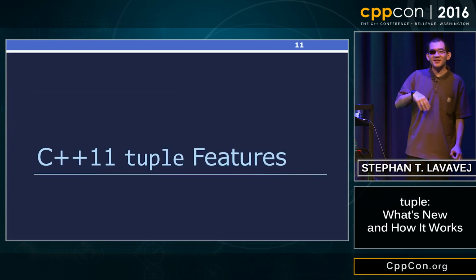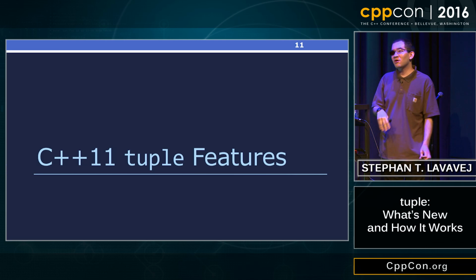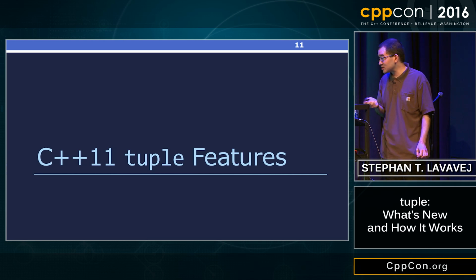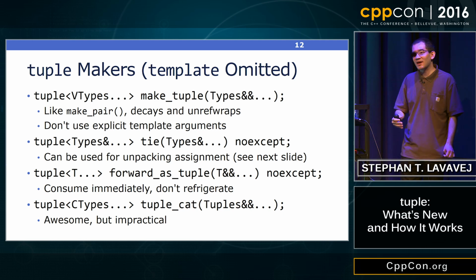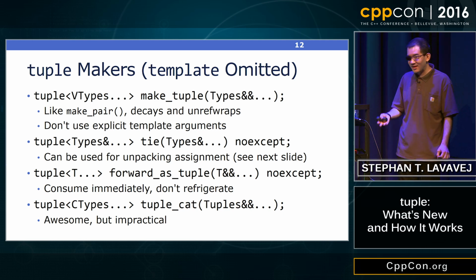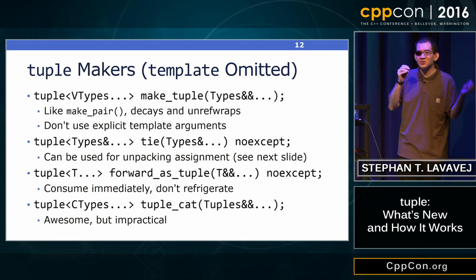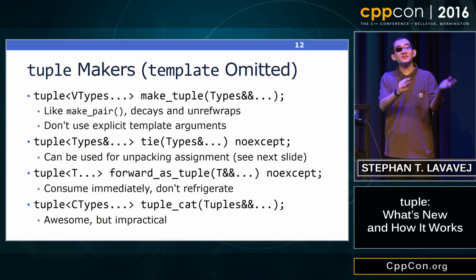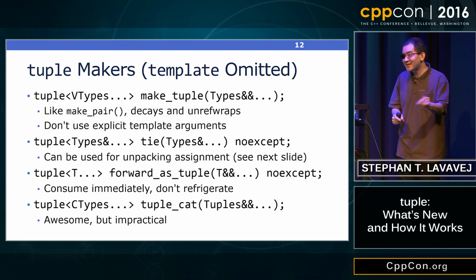Okay, so that's just a high-level overview of the things that you can do with tuple. Now let's look at all of the features in C++11 so we can distinguish what existed in 11 and what is new in C++14. Okay, so there are 4 different functions that return tuples in C++11, non-member functions. And it can be kind of confusing. What's the difference between make tuple and tie, and can C++17's deduction for constructors replace these? The answer is actually no.